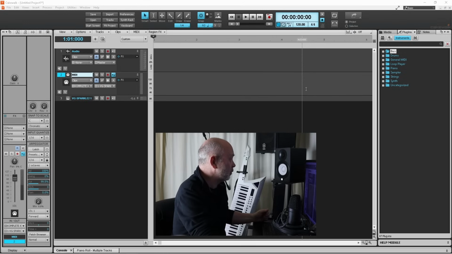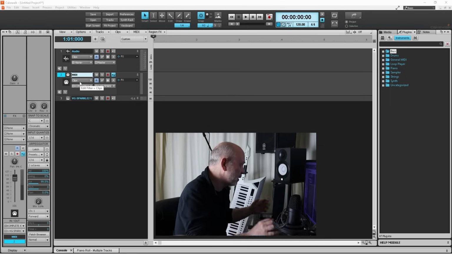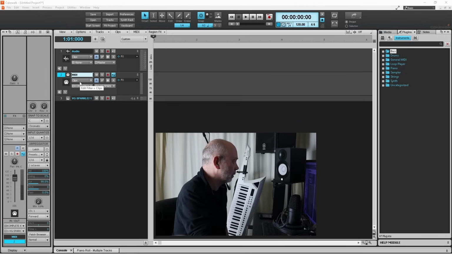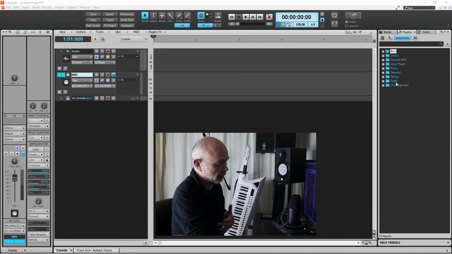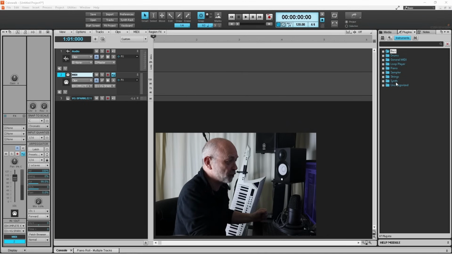So first up, if you're bringing it into something like Cakewalk, you're going to want to add a MIDI track, and then you're going to want to add the VG Sparkle. And in Cakewalk 2, on my machine at least, and so it should be on your machine too, in the plugins instruments section, you should see a folder called Synth.